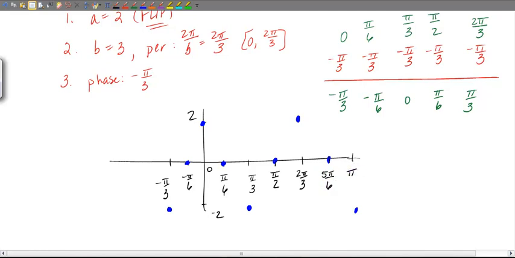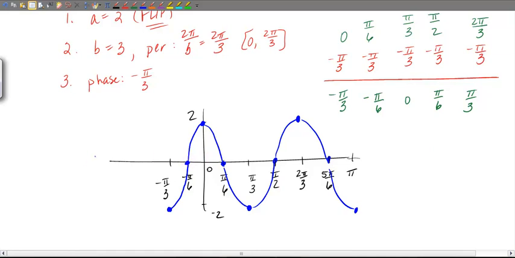So let's come back and let's connect the dots. And you can see that I have graphed this cosine function over 2 periods. Now, I continued my period on here moving in the positive direction. You could have continued yours moving in the negative direction. You can even split it up and put half a period on the left and half a period on the right. Either way, it doesn't matter as long as you continue and you recognize that this function would be continuous, so it would go on in both directions to infinity.